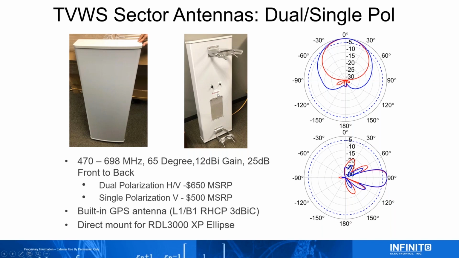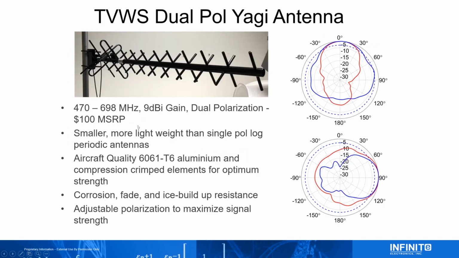So here's the dual pole Yagi. Everyone's really liking this Yagi because typically, maybe just in the white paper on the TV white space, on the CPE side, you see these massive antennas. It's usually either 2 log periodic antennas, or a big panel antenna, or maybe a little panel antenna, but it has really low gain.